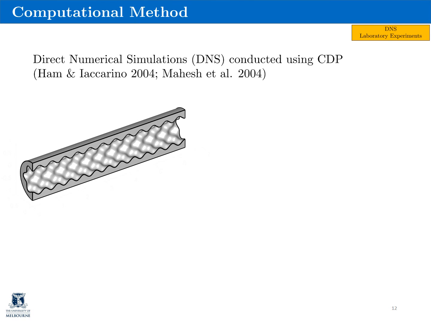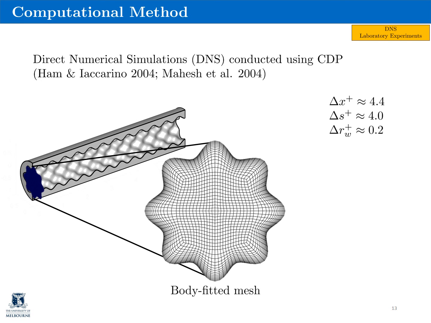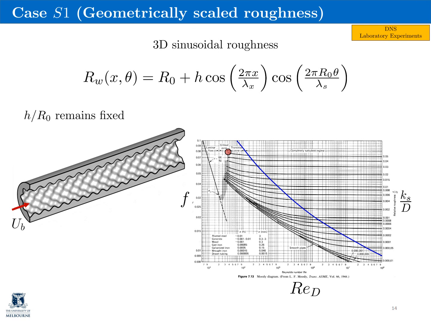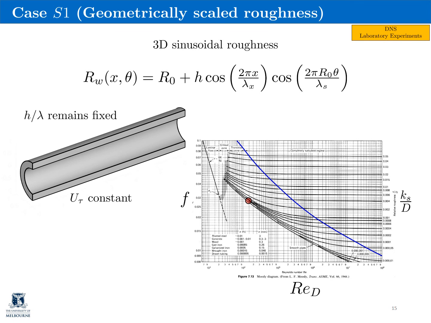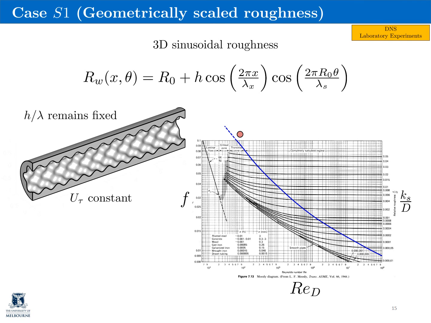DNS is conducted using CDP, which is an energy-conserving second-order finite volume code. A body-fitted mesh is used to grid the roughness elements, and it's ensured that all physical and time scales are fully resolved. Typically, in experiments, the flow changes from the transitionally rough regime to the fully rough regime by increasing the bulk velocity while maintaining a constant relative roughness. However, to simulate a turbulent flow at high Reynolds number is computationally very expensive. Therefore, what we have done is geometrically scale our roughness elements from the transitionally rough regime to the fully rough regime while maintaining a constant friction velocity.